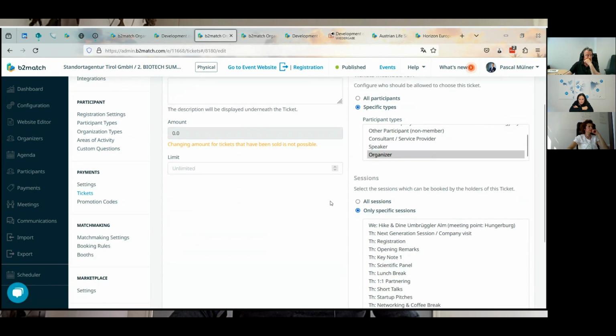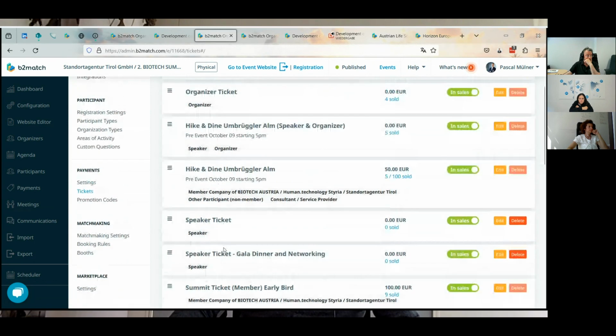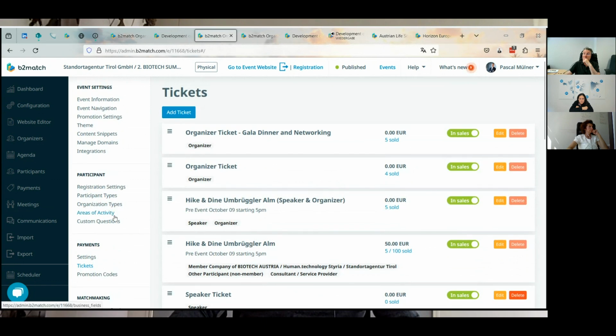So this is really, really useful. For once, you can say that you have different categories where they are paying less or more, so that they have to choose the participant type.